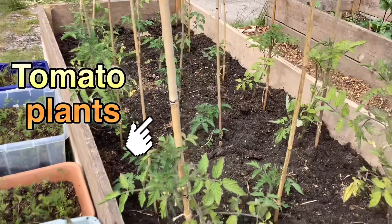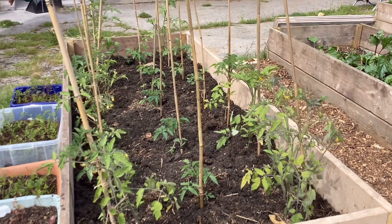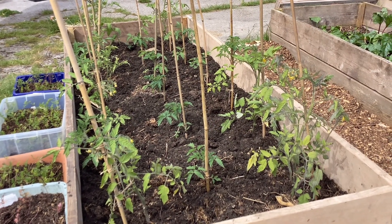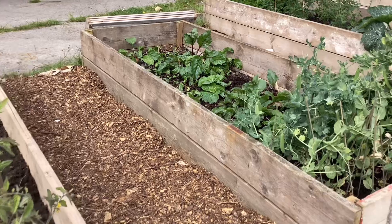And we've got our tomatoes. We've probably got somewhere in the order of 30 tomato plants growing, some indoors, some outdoors. So that's a whole bed of tomatoes. The base of this bed is horse manure, topped up with a bit of compost on the top, and they're all staked out, ready to go — not producing fruit just yet.